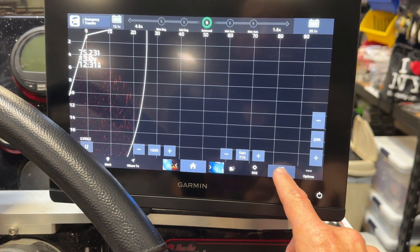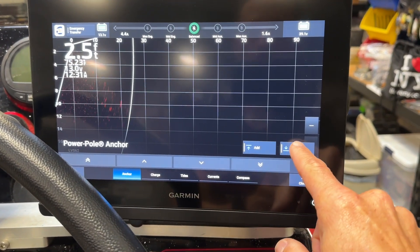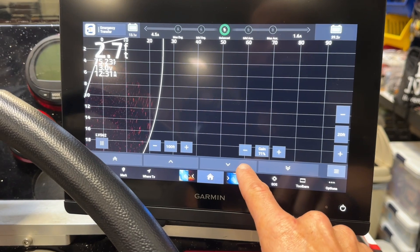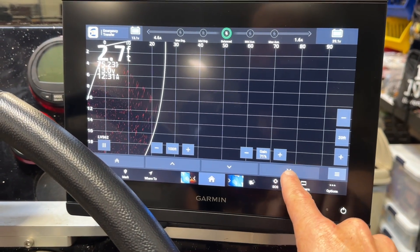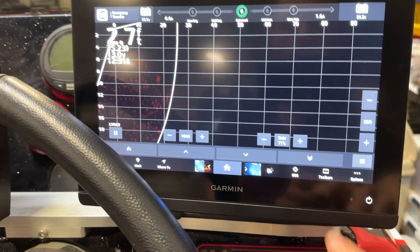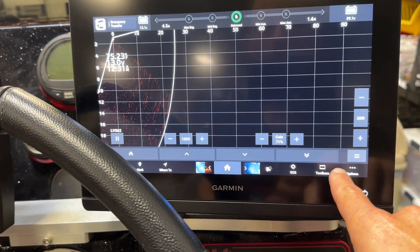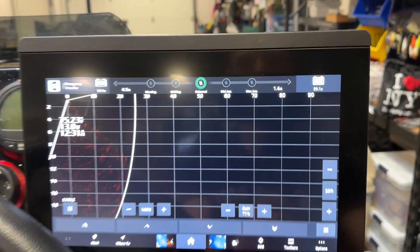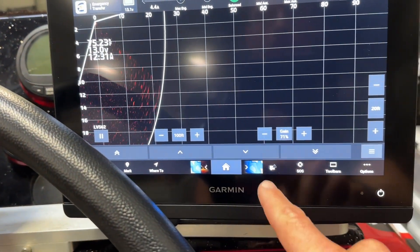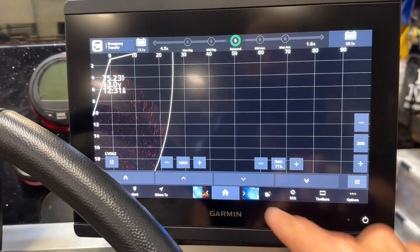And then I can go in here, hit Anchors, and I can add those to the bottom so that I can lower and raise your anchors. Once they're all connected, you lower them, raise them, whatever, through that. That is how it works. Anchors are on there — the left one, right one, obviously. We just have to make sure that they get paired up exactly the same way as the Charge.